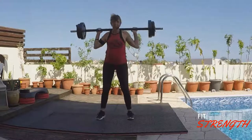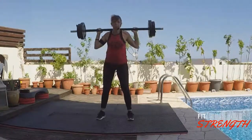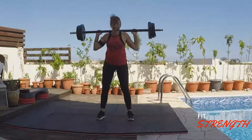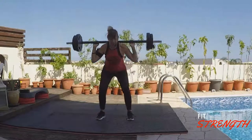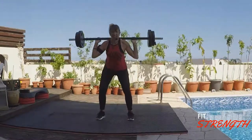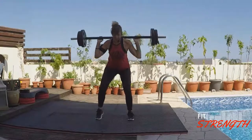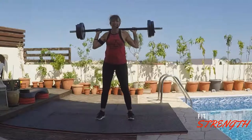Now drop down, step to the left. Out and in. Two single squats. Take it to the right side. Two singles. And then on the left. And singles. And let's keep that going.